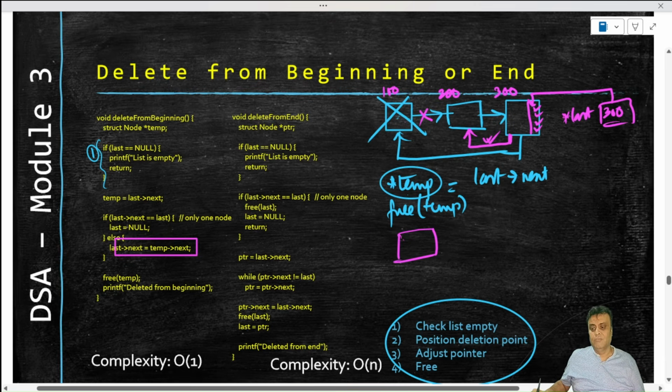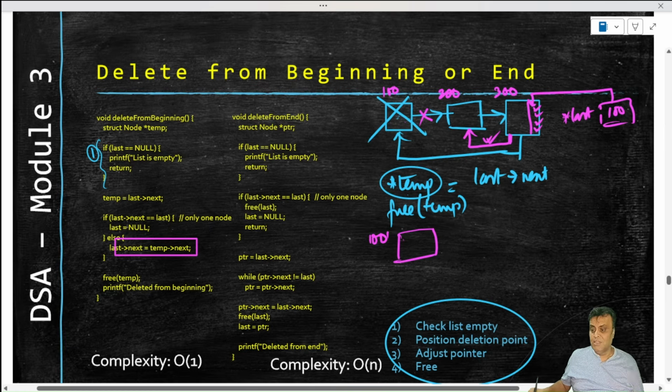That's all, right? So then where will the last next go? There has to be some area where the last next will go. So the last next will become last. Last next is equal to last. What is last? Last is 300. So in our case, when there is only one element, then last will be 100. There is only one element, right? So last will be 100, right? So what will be the last next?